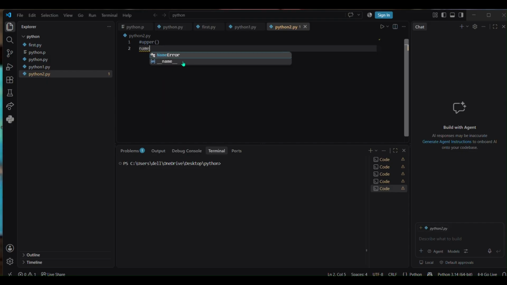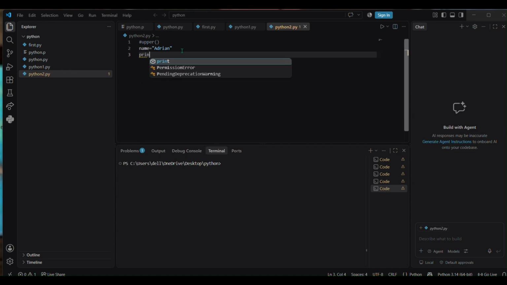So suppose if name is like this, and I want to convert each and every character to uppercase, I'm going to do it like this.